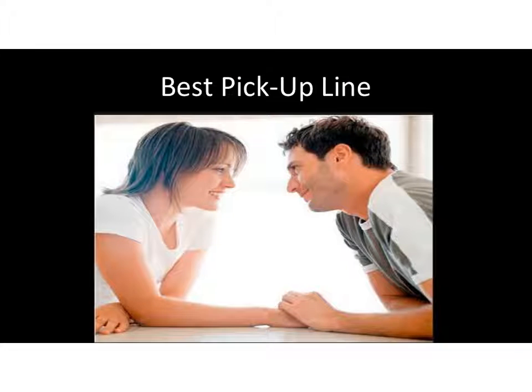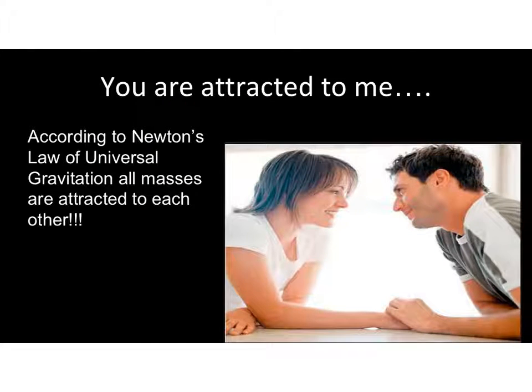So this leads to one of the greatest pickup lines, and the idea with this is that you could tell that special someone, hey, I know that you're attracted to me, and as much as they try to deny it, you can say that, with confidence that they're attracted to you. Because according to Newton's law of universal gravitation, all masses are attracted to each other.